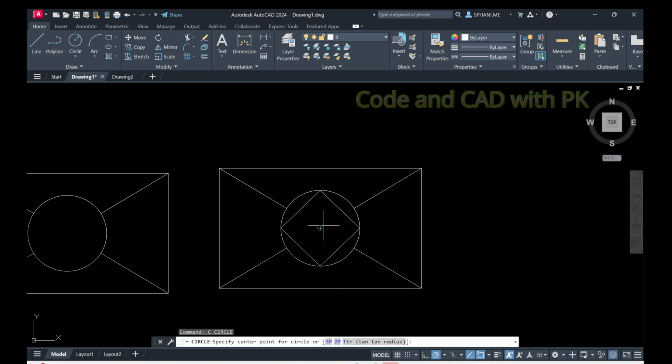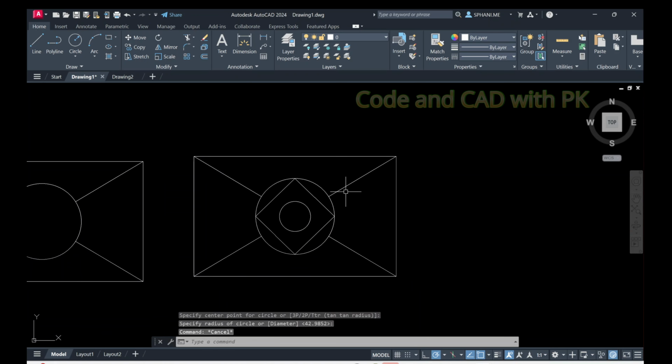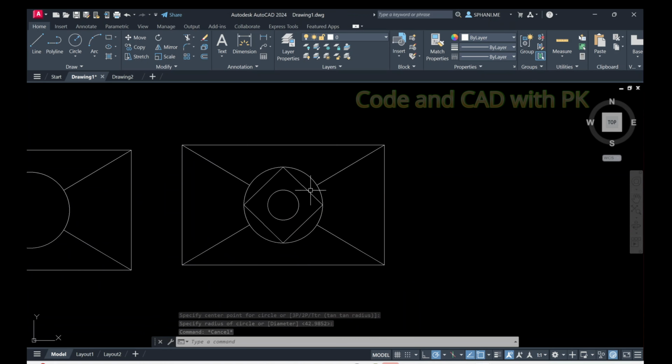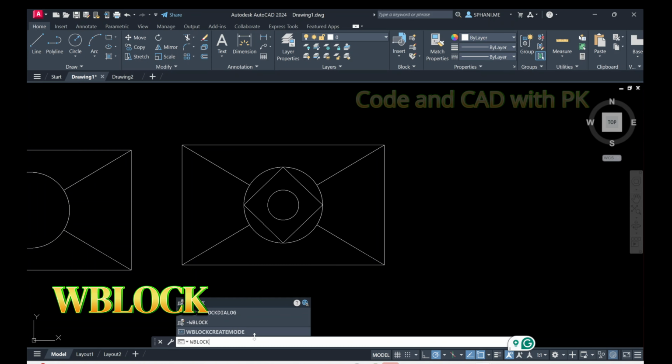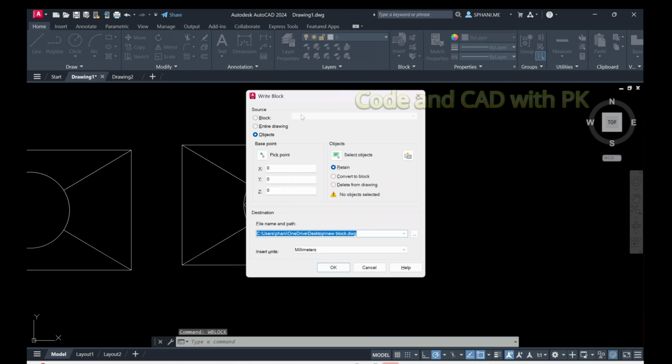Again I am going to draw one more circle here. Now I will create a W block. For that, type WBLOCK, enter. If you have a block already, that is block 1, you can create block 1 as the W block, or else you can create it from objects.